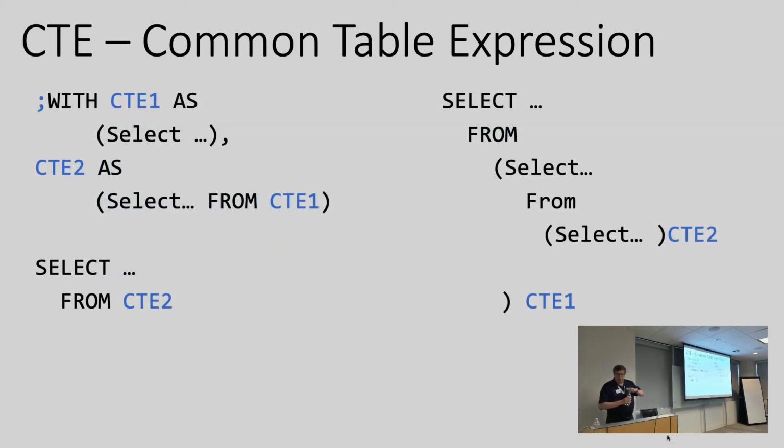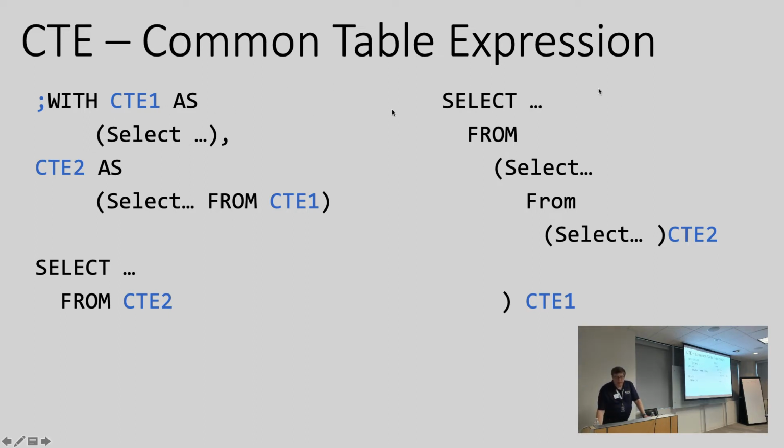Okay, so here's a little bit of syntax. We're saying WITH CTE1, and this becomes the name of the CTE, AS, and then you build it out just like a subquery. Ignoring the CTE2 part, you would say WITH CTE1 AS, here's the subquery, then select whatever you want to select, and you can say FROM CTE1, you can join with it, you can do whatever you want down here. If you want to have multiple CTEs, you can just put a comma and put the second CTE AS, and then they cascade so that CTE3 can reference CTE1 and 2, CTE2 can reference 1, that kind of thing.